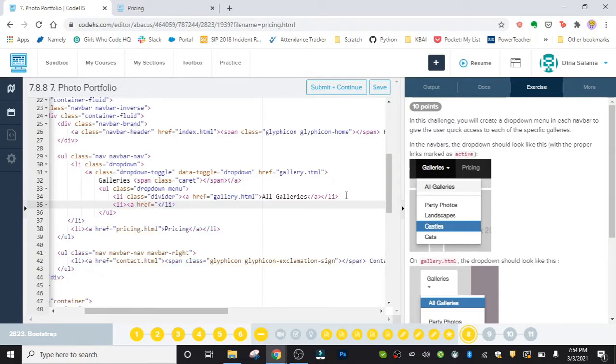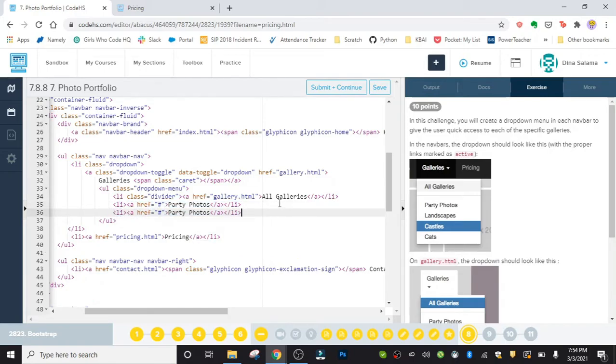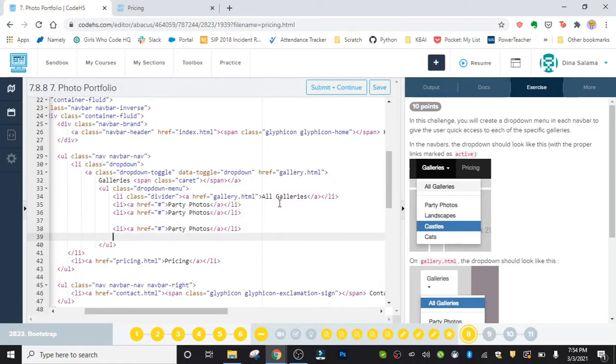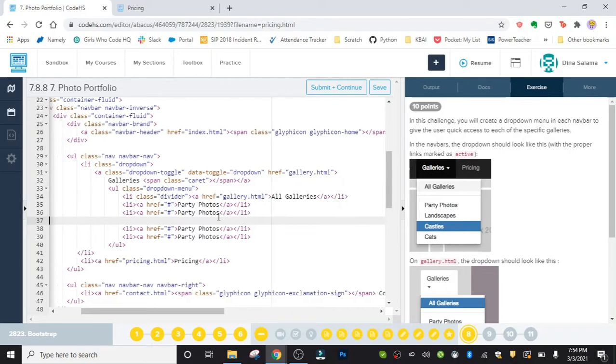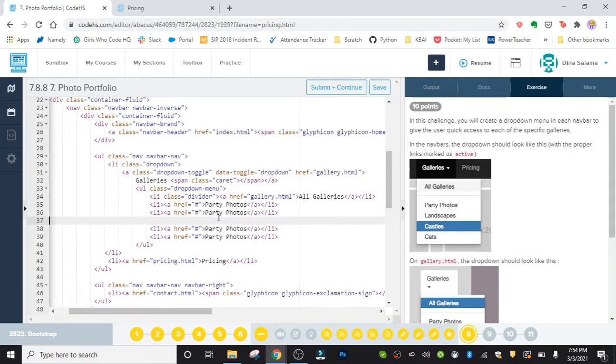Okay, with the exception of the castle gallery, all of the links are going to be just a hashtag for now, a placeholder. And this we can copy for the rest of the list because it's pretty much the same, with the exception again of castle galleries, which actually has a page we built out. Remember, the other ones we didn't build out a page for, so there's nowhere to link to.